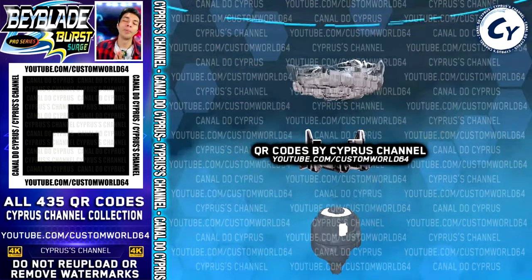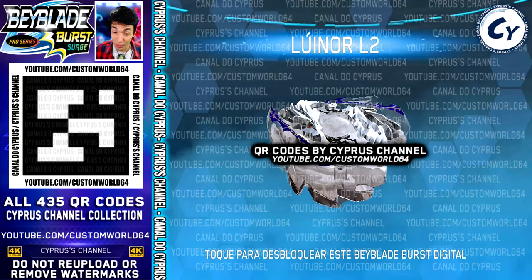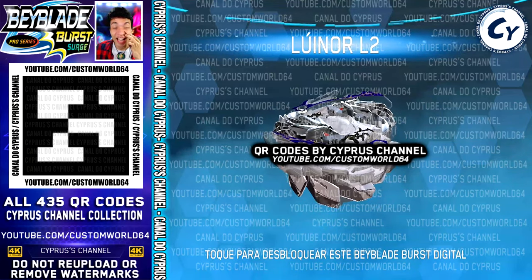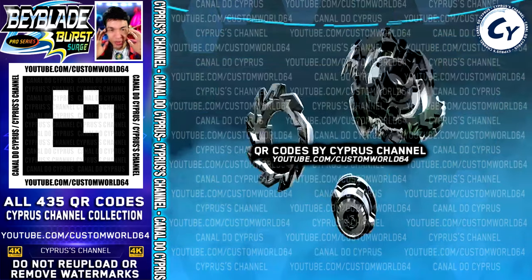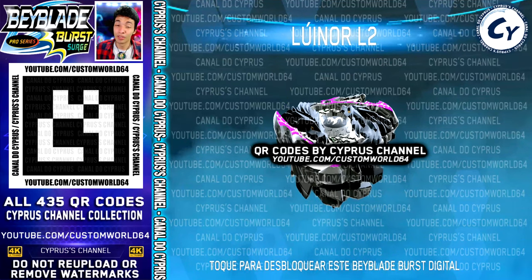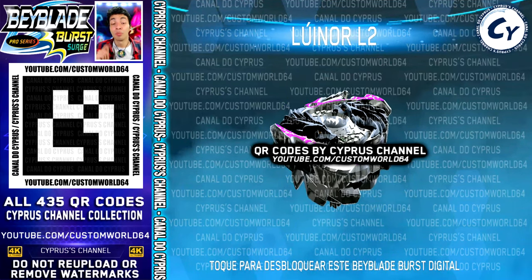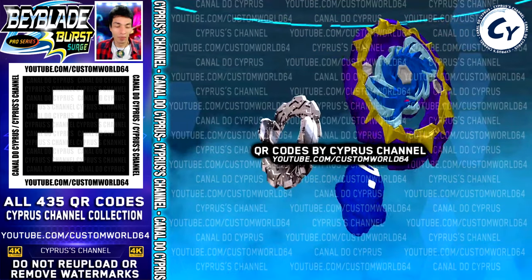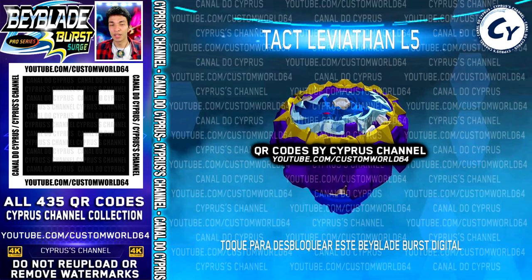Now, oh boy, I remember how much people wanted the Luinor L2 QR code. Oh man, people were crazy for this Bay back then. I got the war flashbacks, you know. I remember how much people wanted this QR code, ladies and gentlemen. Now, Luinor L2, the Poison version, its QR code was also available when people went to the tournament in France 2018.